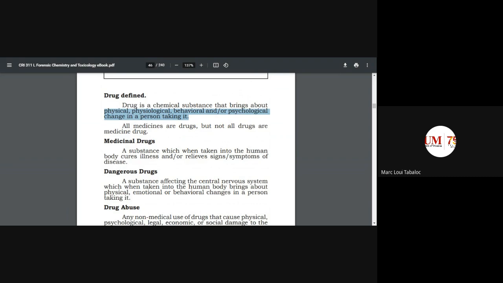Pero just to clear the air for you, hindi ibig sabihin na lahat ng droga ay masama. Lahat ng droga medisina. All medicines are drugs. Lahat ng mga medisinang binibenta or hindi, they're drugs. Classified as drugs in general, but not all drugs are medicines or medicinal drug. Di lahat ng droga nakaka-cure or nag-a-alleviate or nagbabawas ng tension or sakit sa katawan. Because there are drugs that are dangerous for the body, especially when taken without consent or taken abusively.